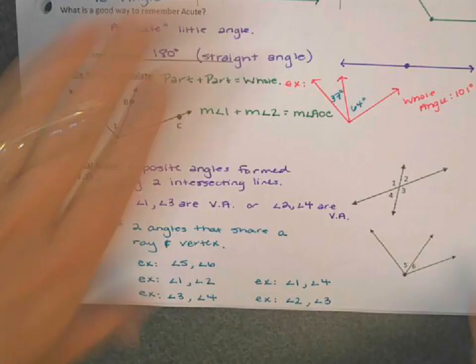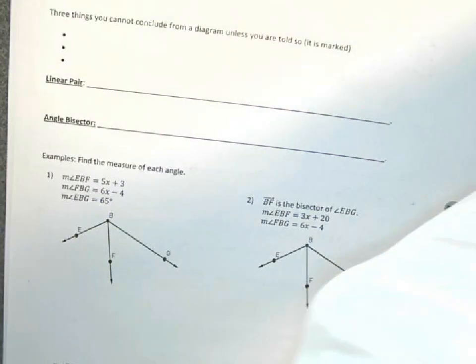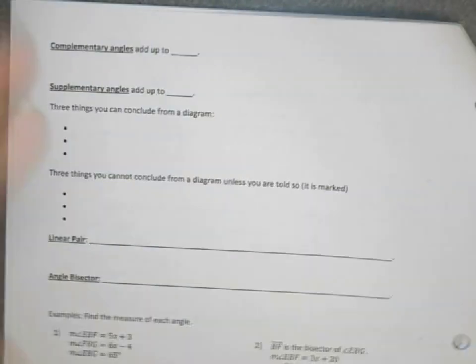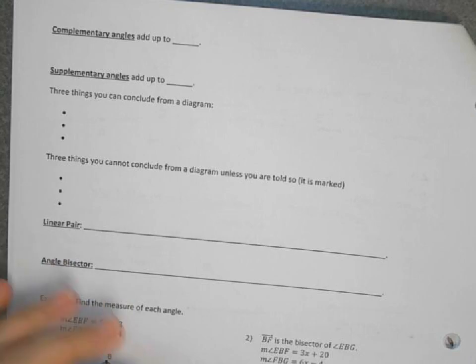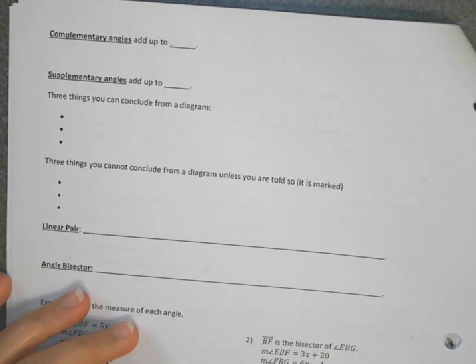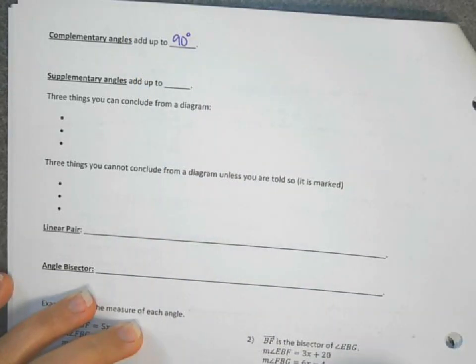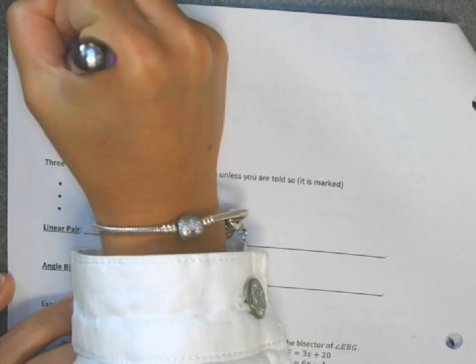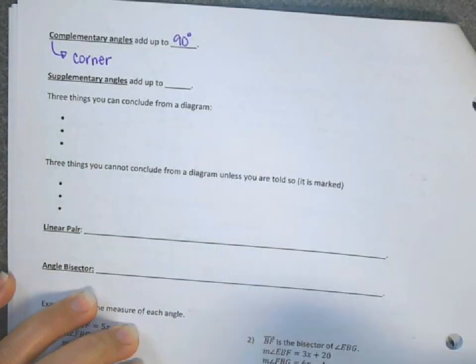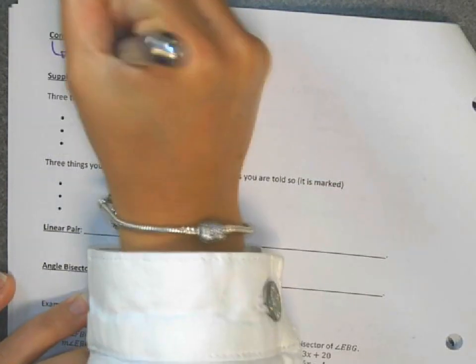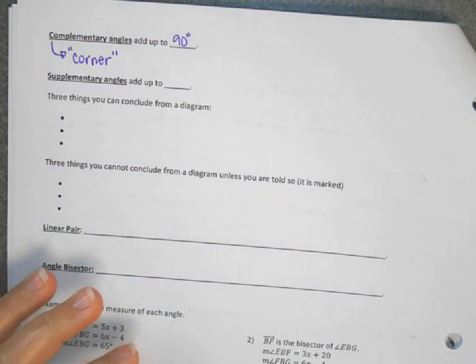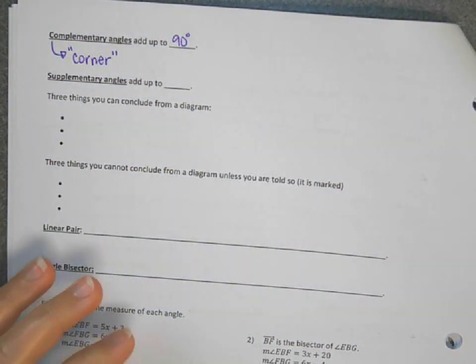Retention. All right, so flipping it over to the back side. These next 2 terms are terms that we use. This is also going to be a pair of angles. So a pair of angles would be complementary angles, and they're angles that add up to 90 degrees. And the way that I remember this, I think C and I think corner, and corners are 90 degrees. So that's my thought process. Complementary, corner, 90, and I know that the pair has to add up to 90 degrees.